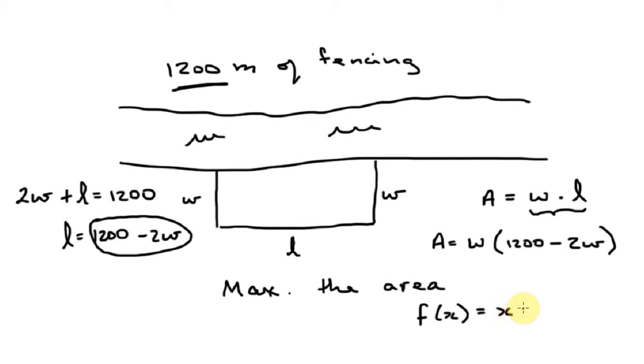And let's say instead of w, I used x. But you see how we have f of x is the name of our function, and over here we have only the one variable, only the x on the right side. Now, of course, we use w, but I'm just making the point. This is what you want. You want to build a function with one variable on the right side. So why don't we go ahead and have a little look at that.